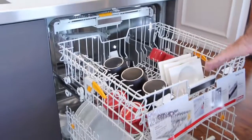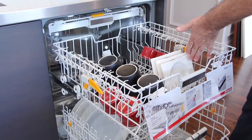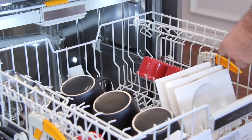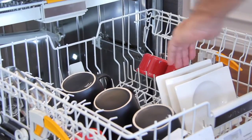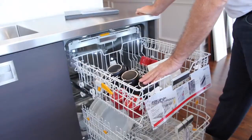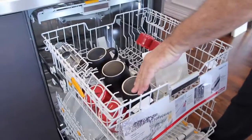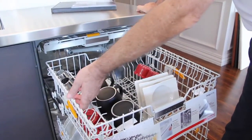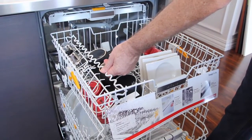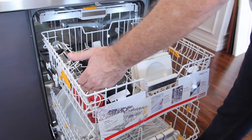Another thing Miele does is you can actually put wine glasses up top, so you've got a lot more use for different wine glasses. It's adjustable into different spots depending on what you're doing. You have a rack in here for small dishes, and they're very big into coffee cups in this upper rack — they do a lot of things to hold coffee cups so they don't hold water. You have a couple of different shelves, and another rack that comes out for other wine glasses, which is totally hidden when you're not using it. If you don't want to use certain pieces and you have tall glasses, you just fold them back.